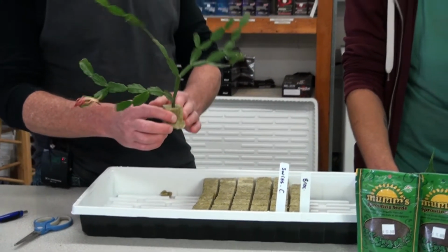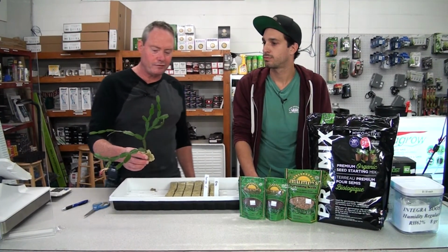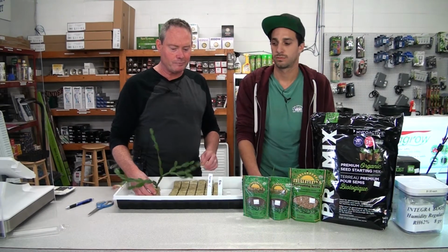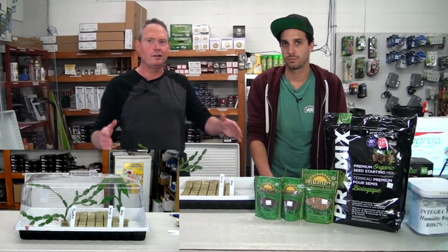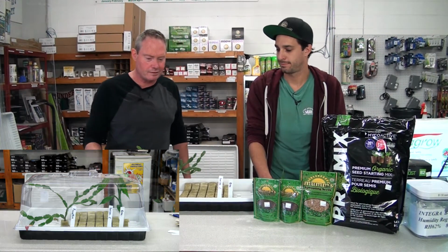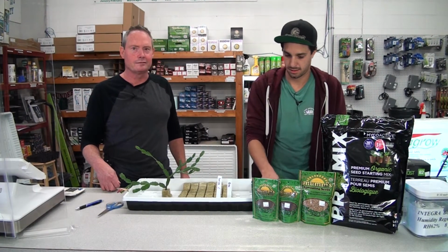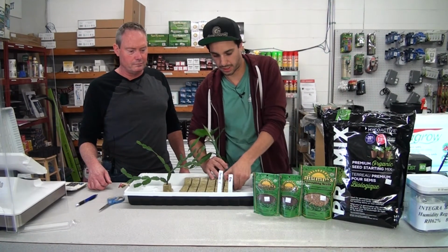And again, we're going to keep this moist for as long as it takes to root, so it could be a few weeks. During that process, when we have the seeds in here, we're going to cover it up with a propagation dome, a tall dome, to help trap humidity and create some higher heat for this propagation process. Right here, I got a little piece of bamboo, same thing, cut on a 45-degree angle if you can.